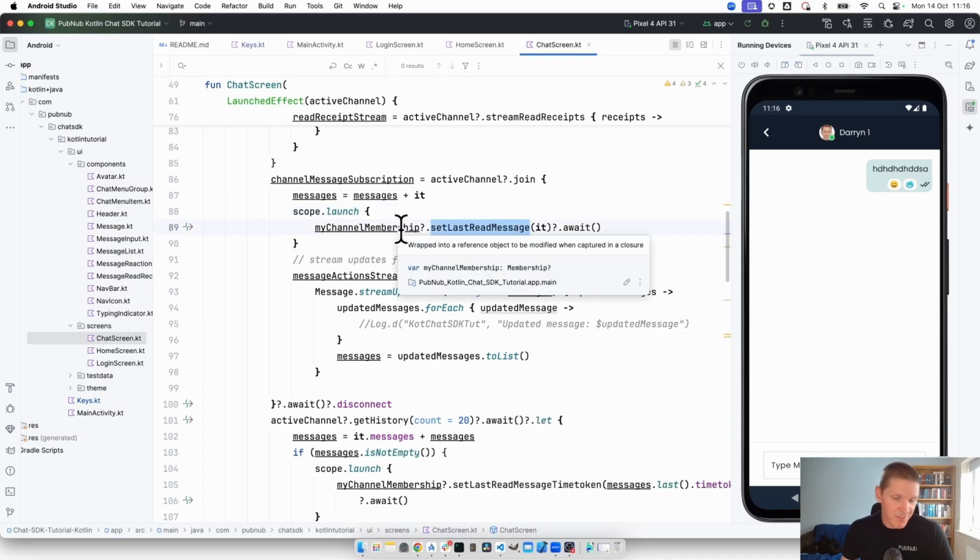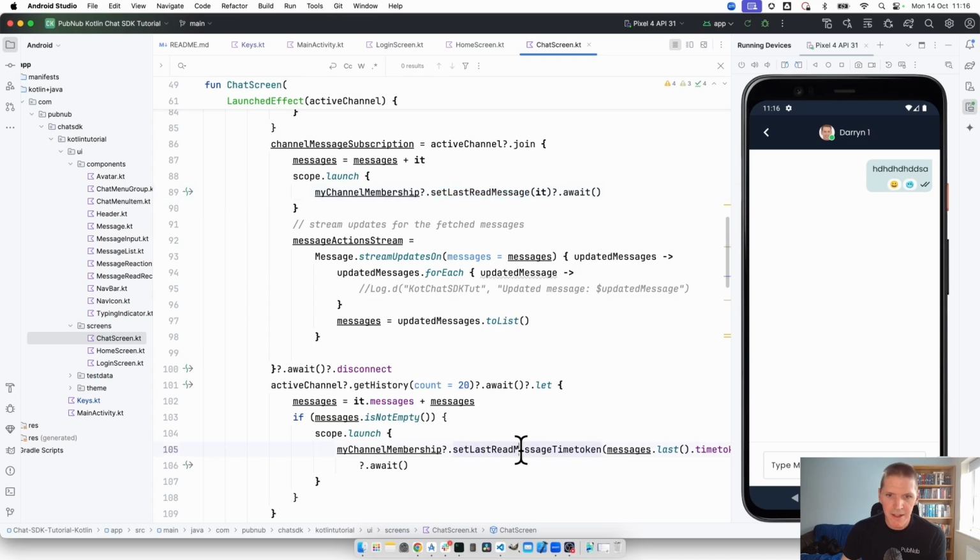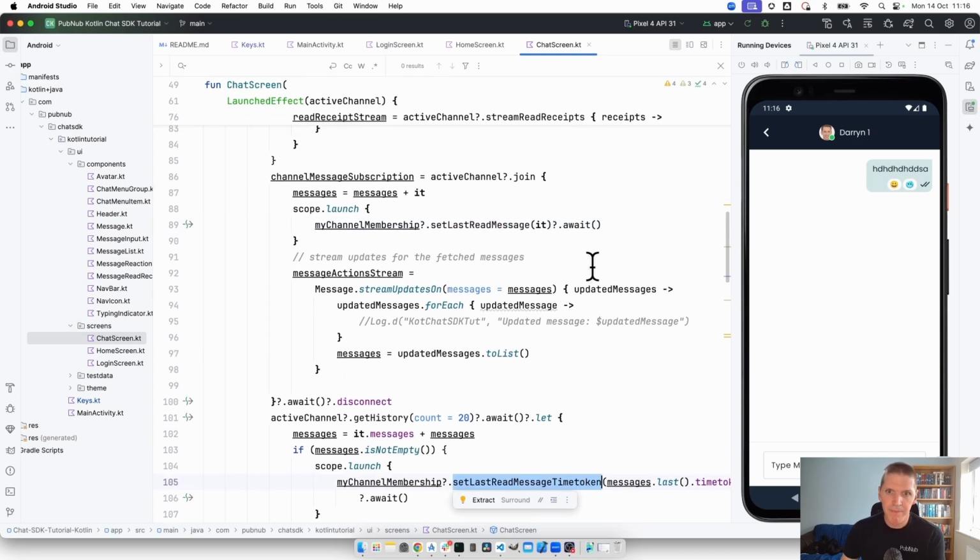So what I sort of skipped over slightly is that membership object has a number of APIs associated with it. The only API which this sample app uses is the ability to set the last read message, and we'll get to this in a minute, set last read message time token. The logic here is, do you remember I said earlier on, it's up to you as the chat app designer to choose when the recipient has read the message. So here, this is a read message, but how do you choose when that tick goes from a single sent tick to a double read tick?